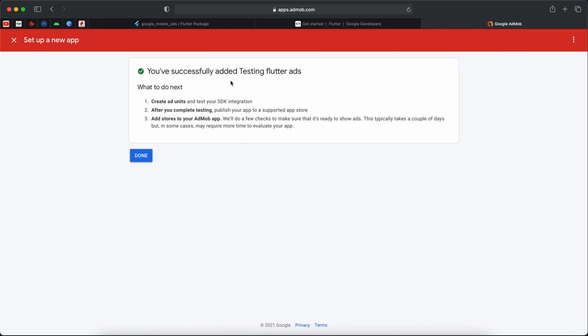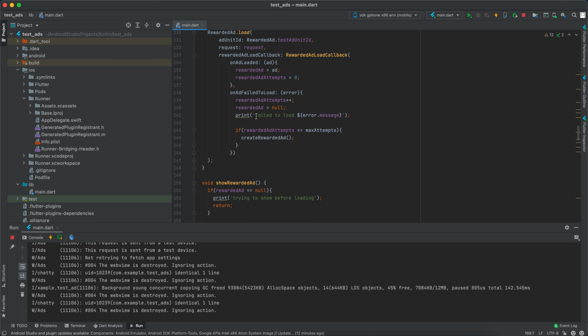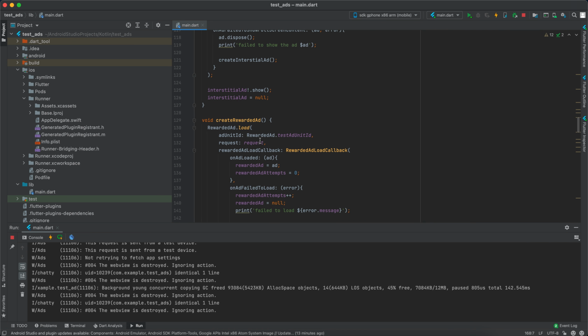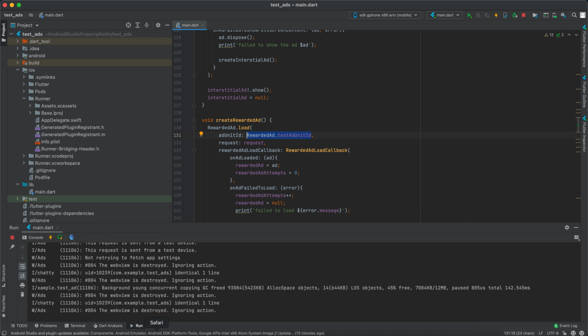Now after we finish creating the application in admob, we have to add units. First, if we go here, as you can see, in rewarded video ad, in interstitial, in banner ads, we used to say in the ad unit here, rewarded video ad test ad unit ID. Now when we want to publish, we don't use that. We have to create a unit ID for it, and we have to specify the unit ID for this ad for all of the ads, not only the rewarded video ad. We have to specify all the unit ID for all the ads.